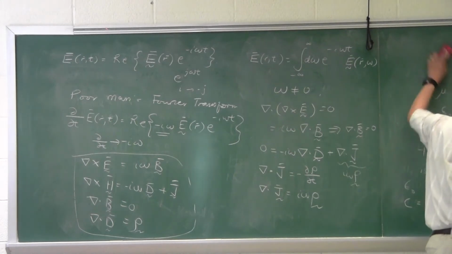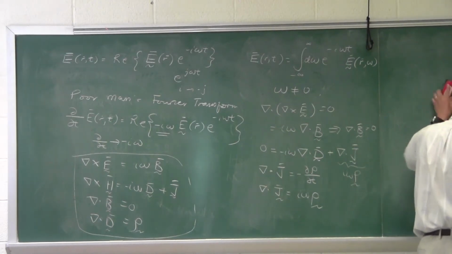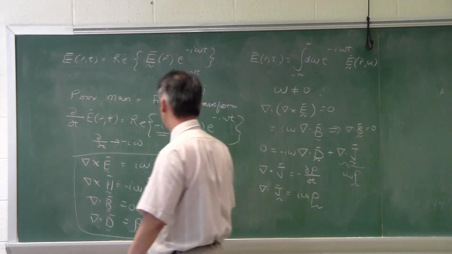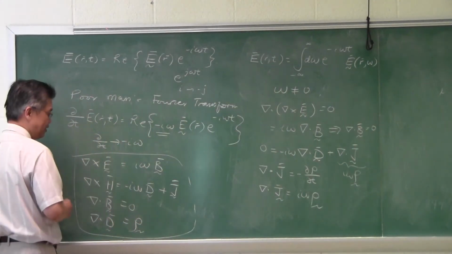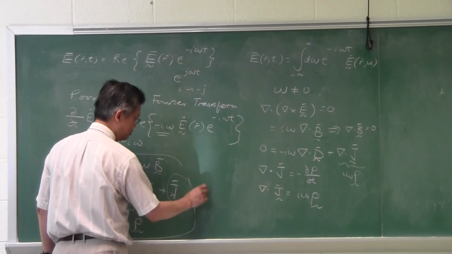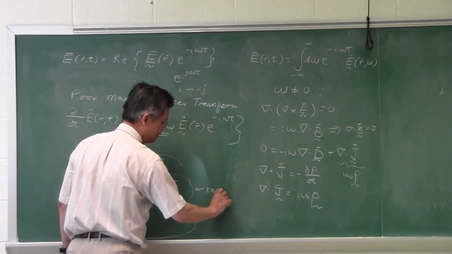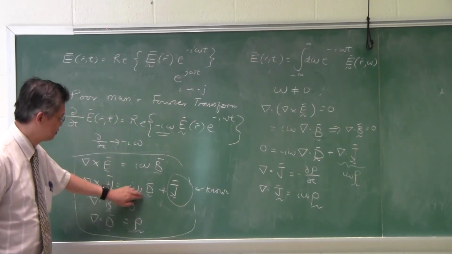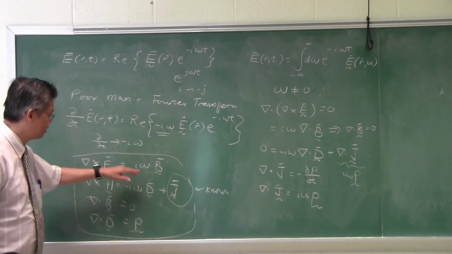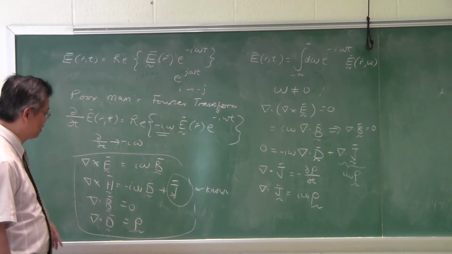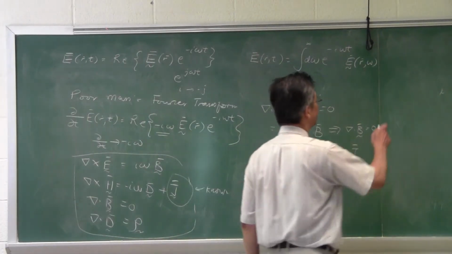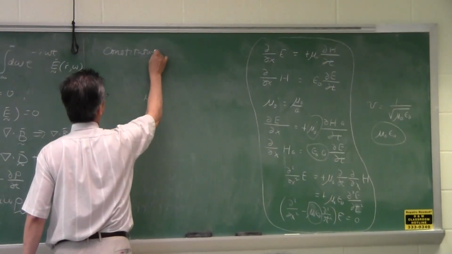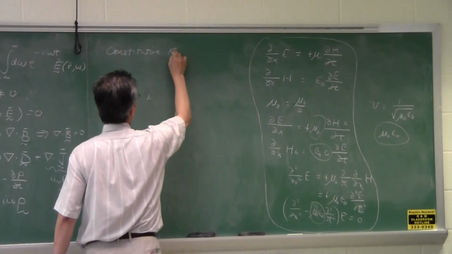So most of the time solving the first two equations is sufficient. Okay, but if you solve the two equations, this is usually known. Say you drive the system with some source, and this is known. Then you still have four unknowns. With two equations and four unknowns, that's not good enough. So you need more equations, and those are called the constitutive relationship.